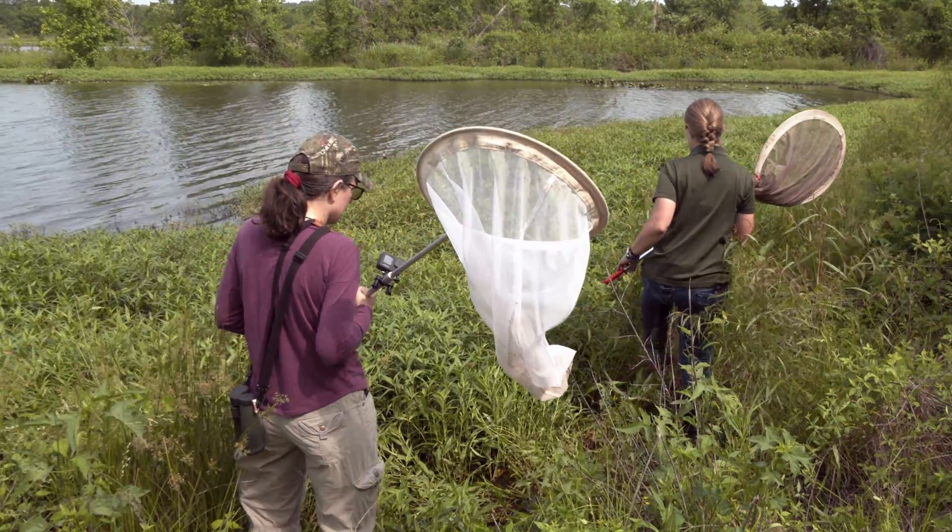Well, Brenda, thanks so much for having us out here. This is really fun to visit such a historic spot right here in Oklahoma. It's a great place. We forget how just amazing the nature is in Oklahoma sometimes. Come out to a pond and remember it. And 176 species are kind of a possibility of what we could see in this state — that's just another really cool thing to think about. It's pretty incredible. It's pretty cool.